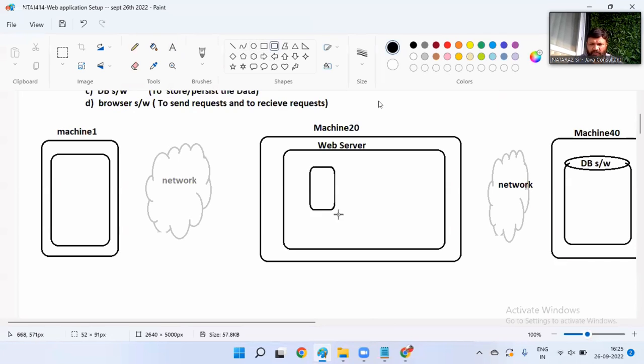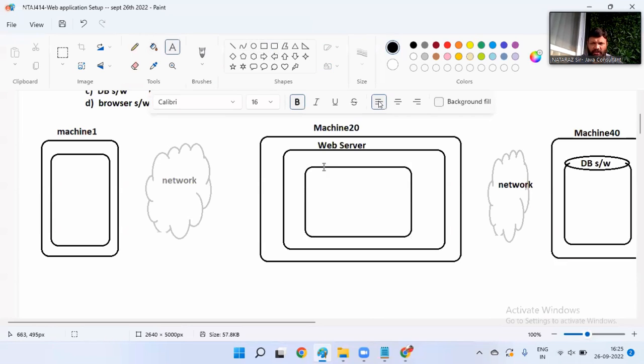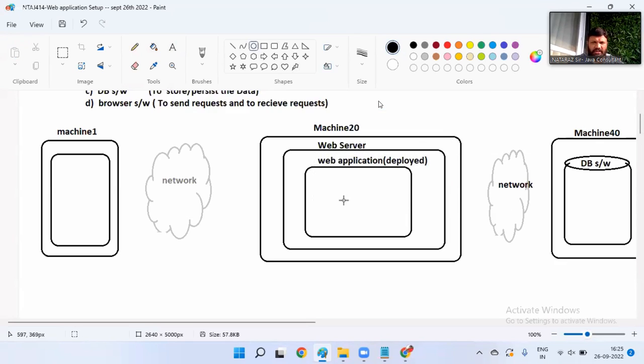In the web server, we deploy the web application, in brackets, deployed.